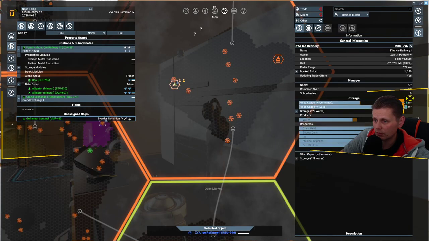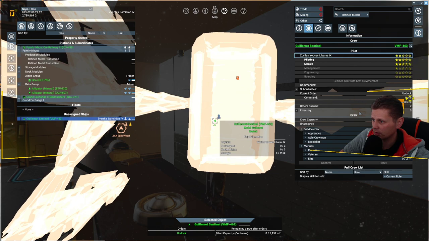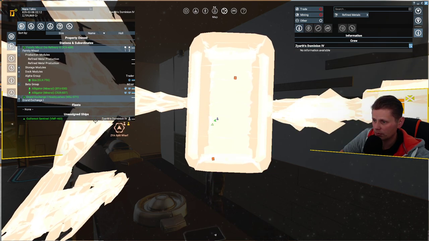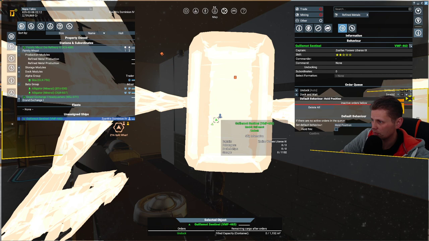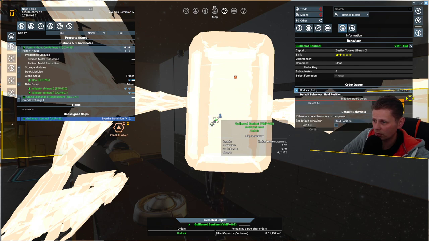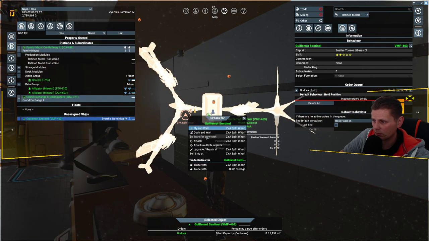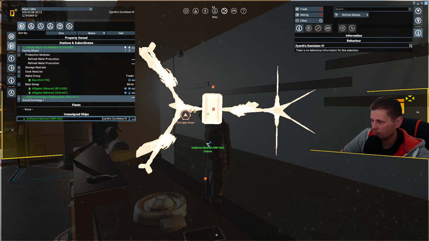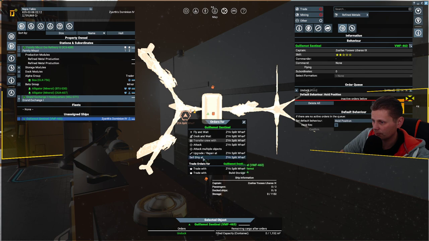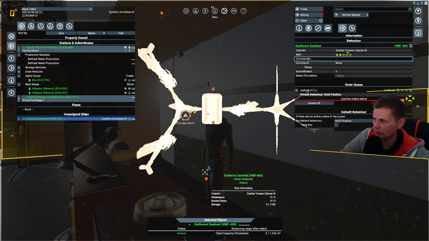Now, is the ship done? Let's go. What is he doing? What do you think you're doing, mate? I'm not asking you to undock. Why do you undock? Dude, seriously? He's hijacking my ship. I'm telling you. I sell it right now. But I kind of don't want to lose the... I hate the guy.